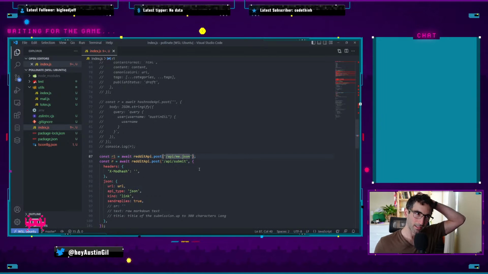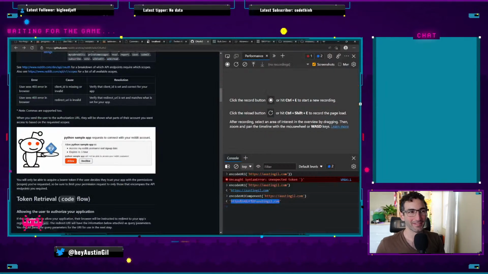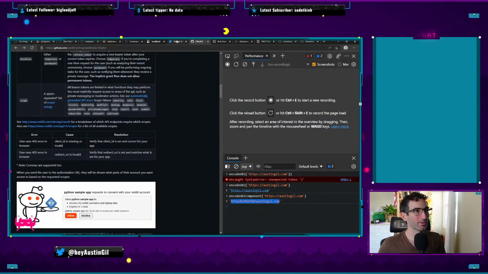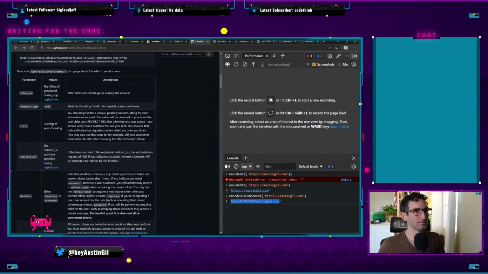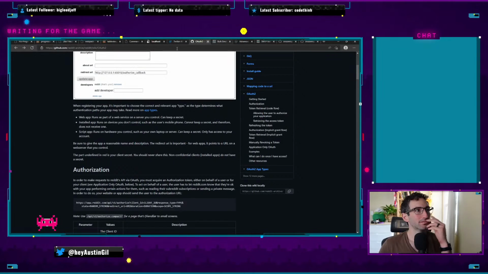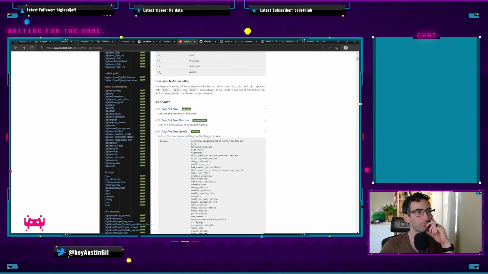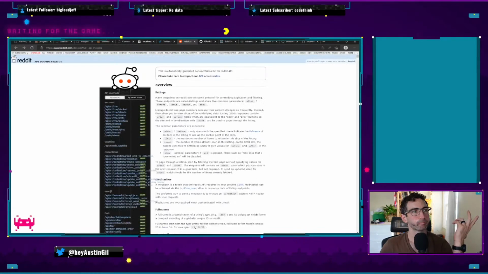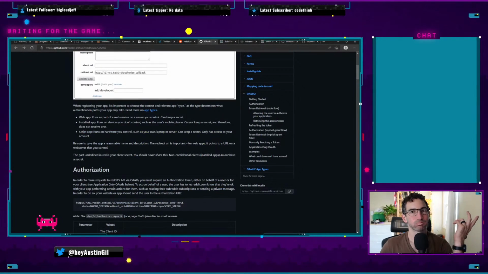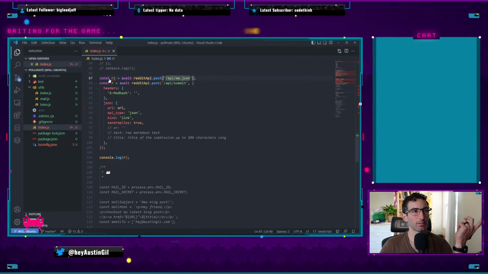Cool. Now let's see what we can do here. It should be authorized, I think. Okay, returns the identity of the user. Right, because I've authorized that app, now it should be able to post on my behalf, but there's no way for it to know who I'm logged in as.